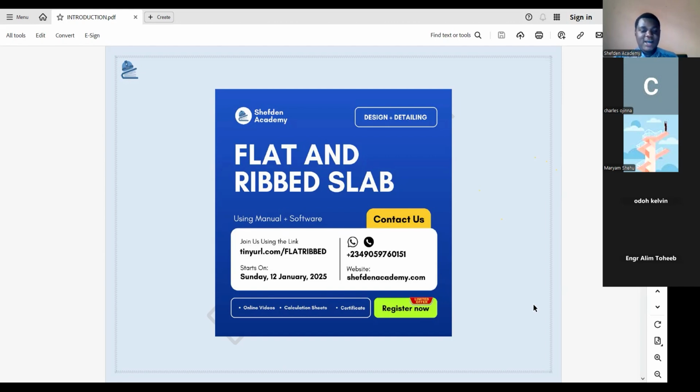So the price tag that we gave the course has already been discounted, because when we looked at the content of the course and compared it with what we had before, we saw that the price was undercharged. I hope you understand. So the 15K price is already discounted, so we cannot go below that. I hope you understand, sir, and I hope it is clear.